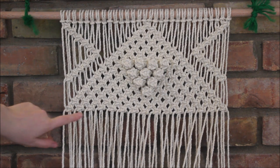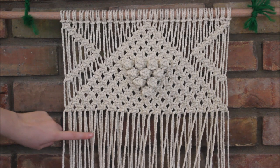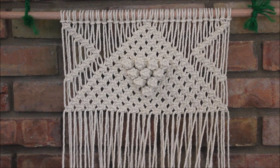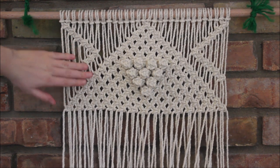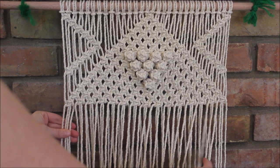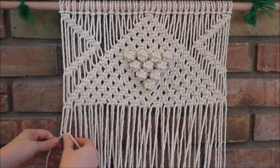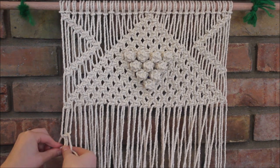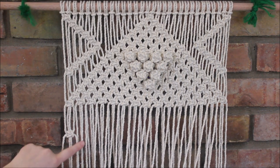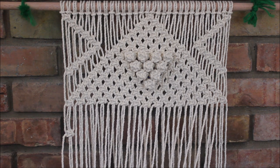Now what I'm going to do is make a mirror image of this top half. I'm going to leave about two to three inches of space and then do a row of fifteen square knots all the way across and make a triangle going downwards — it's just a mirror image of what we did up here. Starting with the four ropes on the end I'm going to complete one square knot and then do a whole row so that I have fifteen square knots total. It's very important to go slow and carefully so that our line of fifteen ropes are even all the way across.